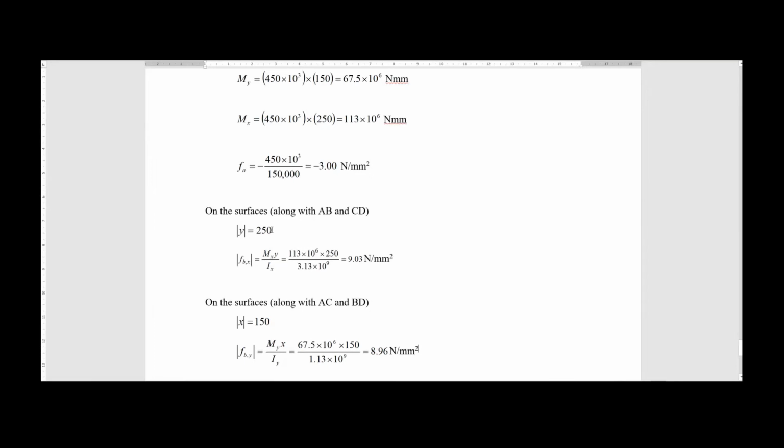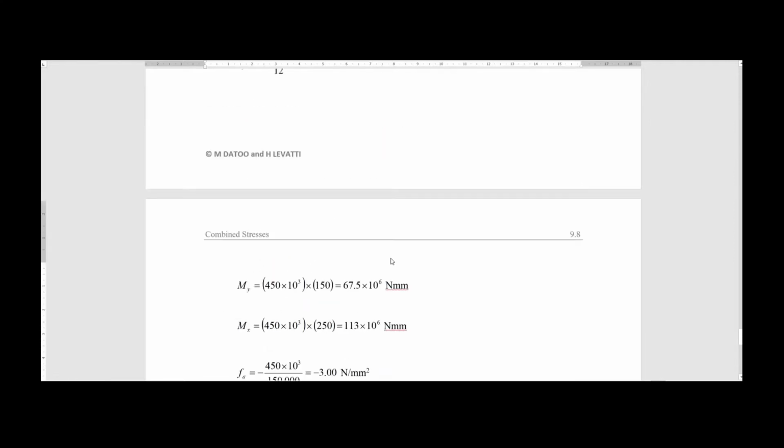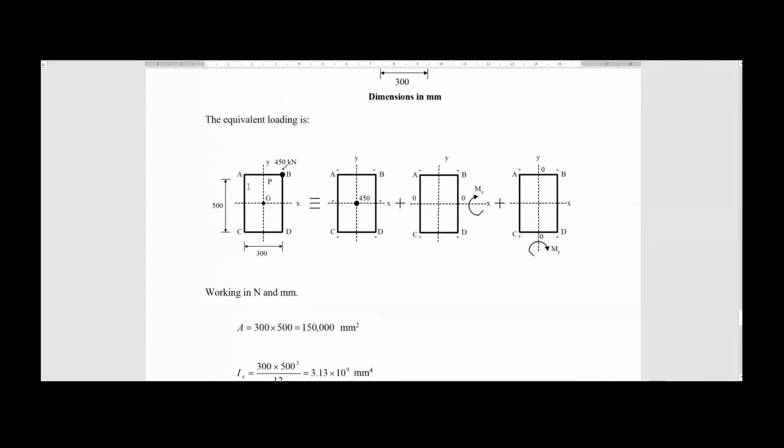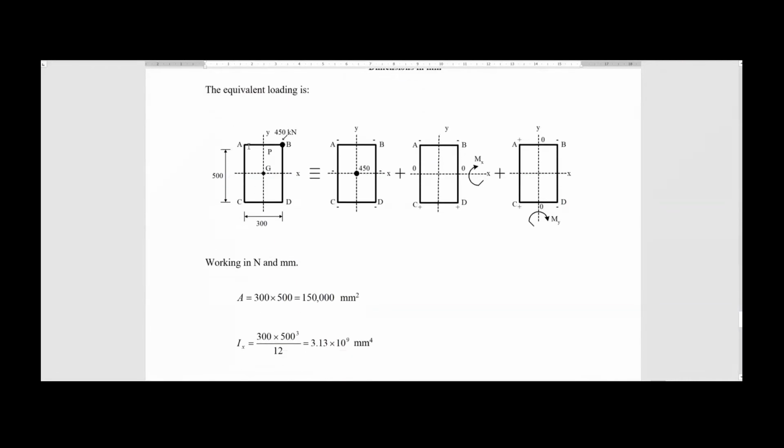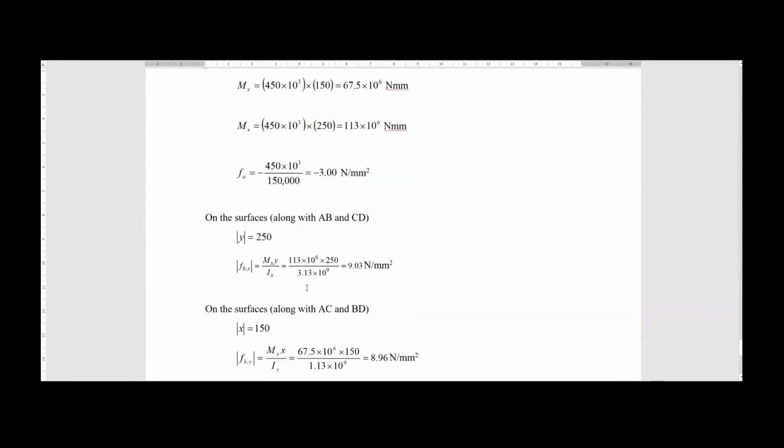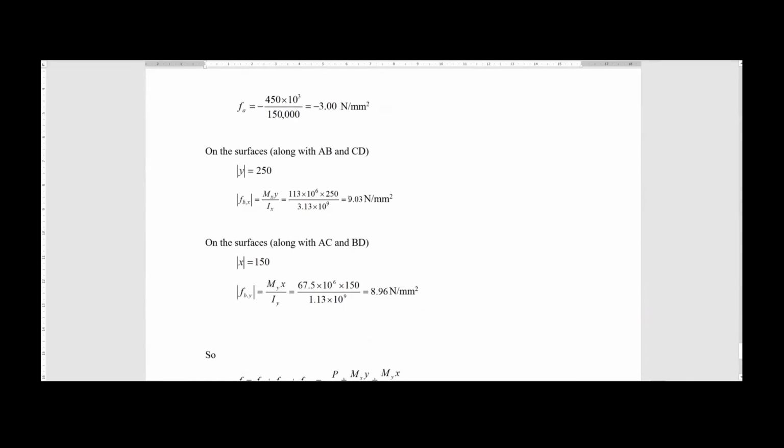But when you have to evaluate the bending stress at the extremes of the cross section for the moment around the axis X, you have to consider the moment of inertia regarding the same axis, and y maximum is 250 because it's half of the height of this cross section, because this is the farthest fiber on top, or the farthest fiber at the bottom. So you replace these values, and you get this value as an absolute value for the bending stresses produced by the bending moment Mx.